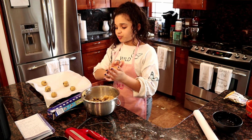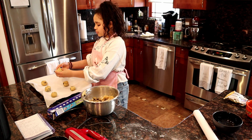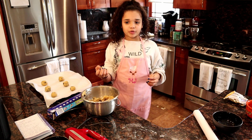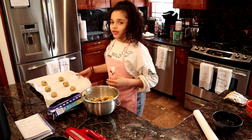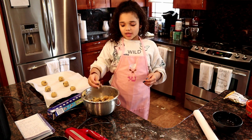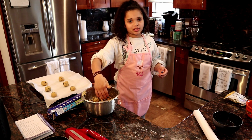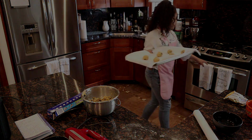So I'm going to put them in there for about, let me say about 20 minutes, but I also like to check them because I prefer soft cookies. So I take my cookies out when they look pale, but they will harden up after you take them out of the oven and let them cool. I don't like hard cookies, so I take them out a little bit sooner than usual. So now I'm going to put these in the oven.